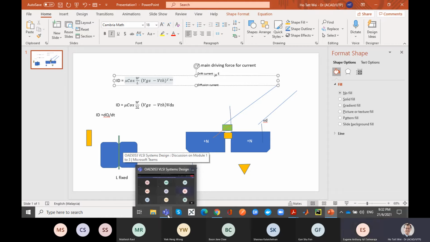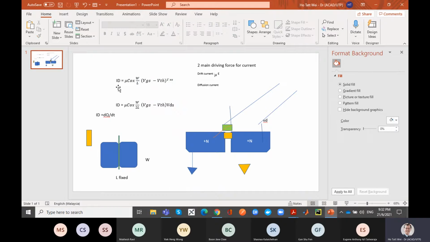Yeah, kind of. Yeah, that one I explained in the videos. It's got more detailed explanation in the videos, but this is just giving you the big picture, so you can go back and listen to the videos and you can put everything together. Okay, all right. So it's very good. This is the first relationship you need to understand: the current versus voltage relationship, and what are all the levers you have in your MOSFET in order to increase the current. First thing you need to understand.